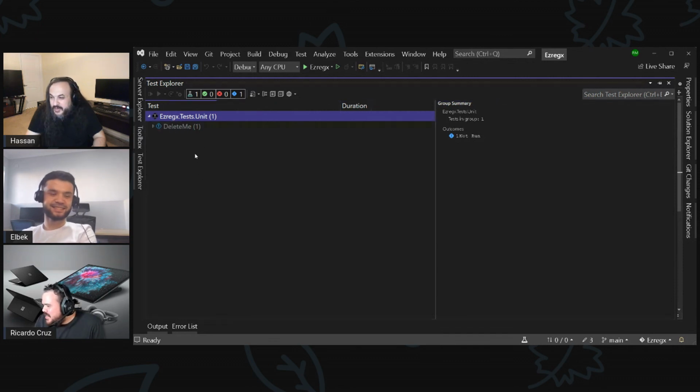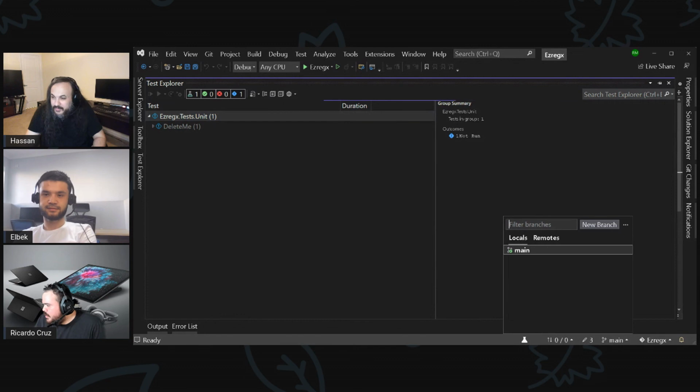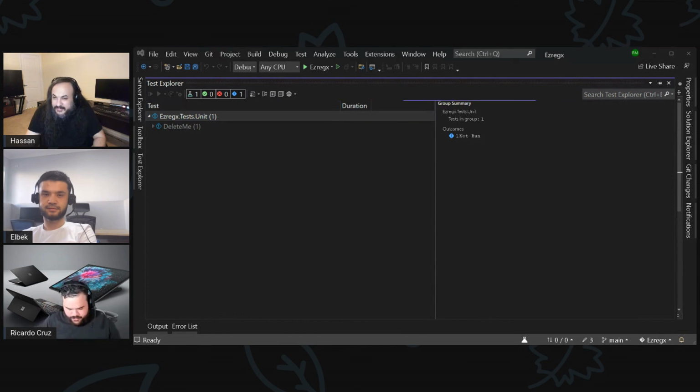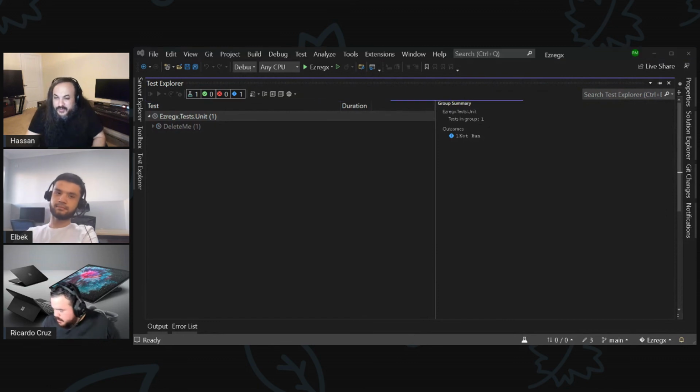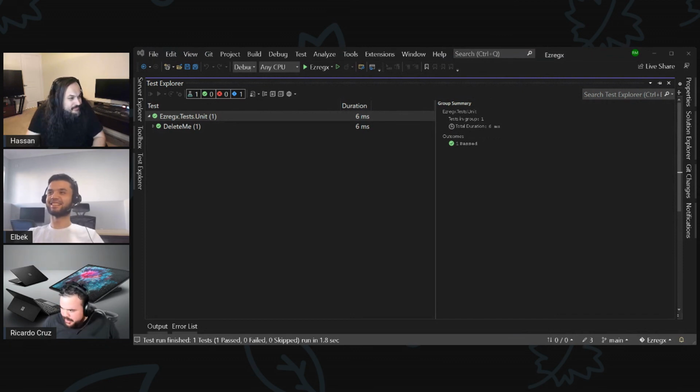So your project will be infra. Don't forget to create a branch, infra dash initialize this project, and the same thing for the name. Let's just see. It takes its sweet time before it actually kicks off the test. Right, there you are. It was infra dash initialize dash test dash project.